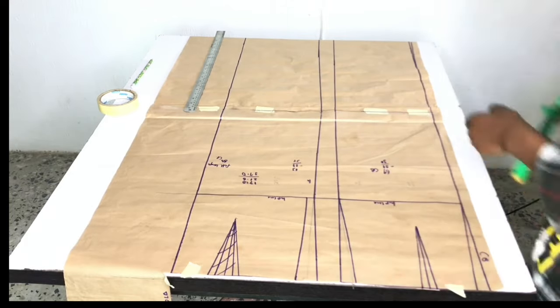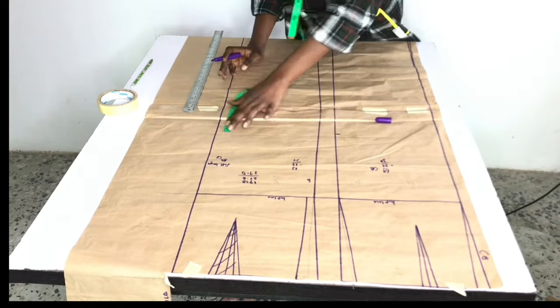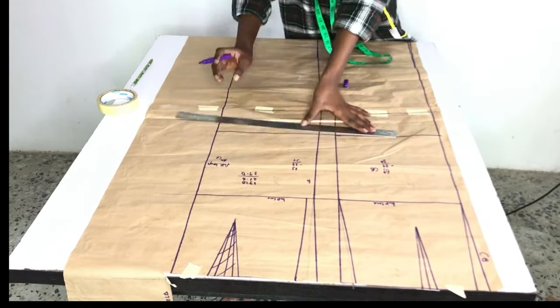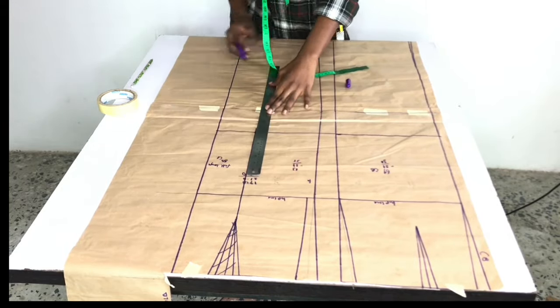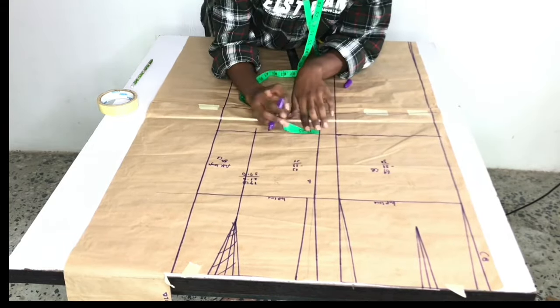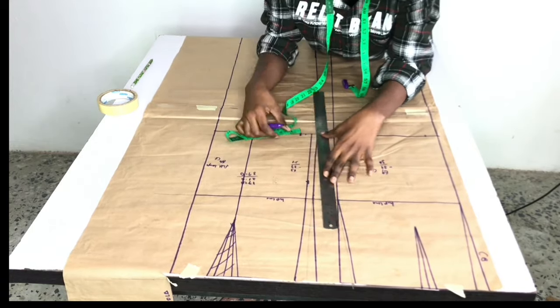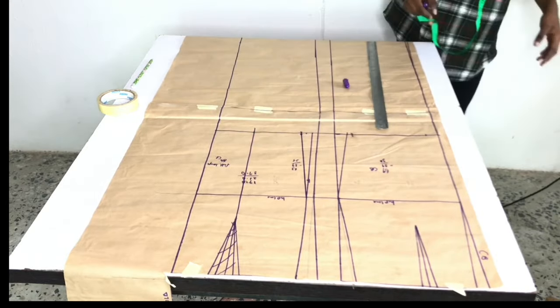So next up, our shoulder to our knee measurement is 39 inches and we're going up by 4 inches. And we're basically going to be connecting that with our ruler. And from our new knee length, that's our 4 inches we went up above, I am going to be taking 1 inch from there, like so.